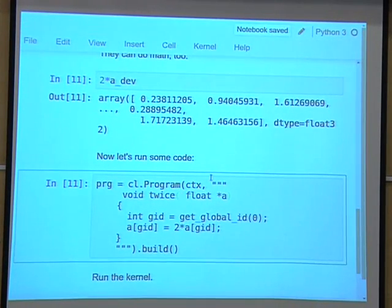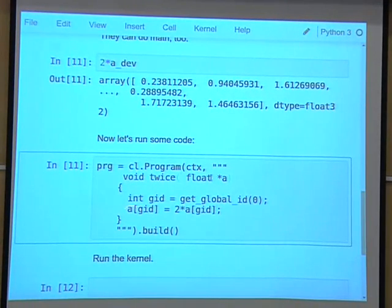in GPU land or in OpenCL land, because you're really intended to expose all of the concurrency that there is, and in this case, there is 50,000 times the concurrency. It really doesn't matter which array element gets operated on in what sequence, in what order, and so we tell it, here's 50,000 things, do them in any order, tell me when you're done. Right? So this is actually very efficient. And the overhead in getting this function to start is very low. So it looks inefficient from a C point of view, but actually isn't.